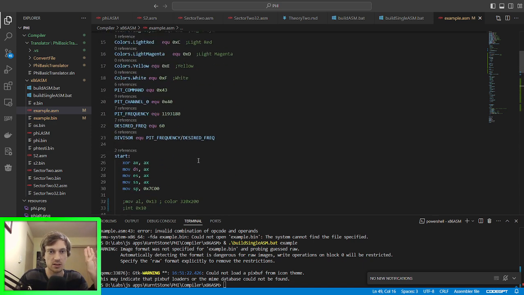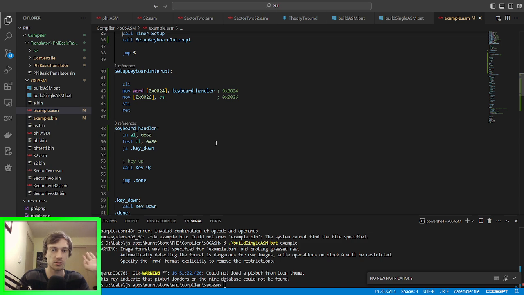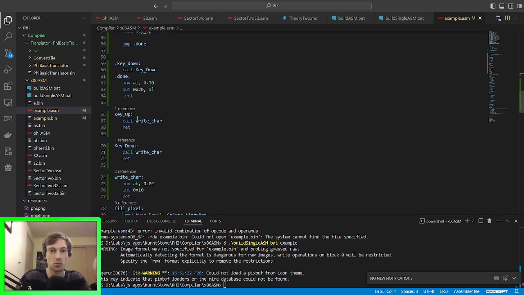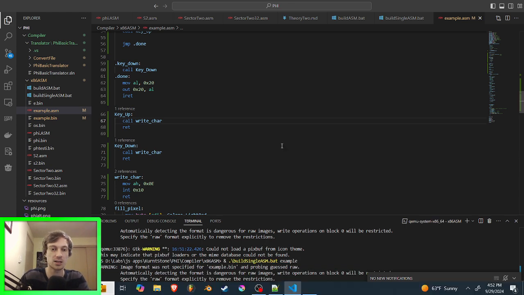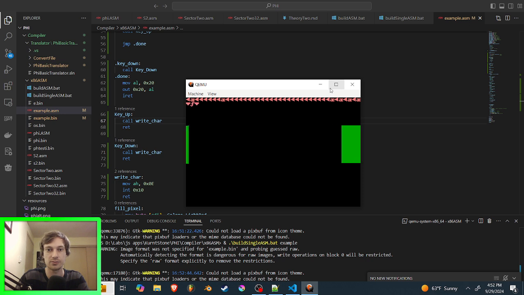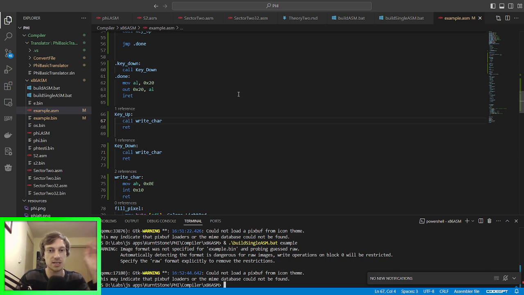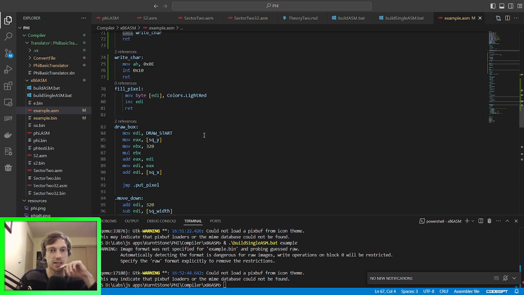We have a box. We don't need to be in text mode, so we can go back into video mode, and we can add the timer and the drawing back in. But we don't really want to write the character anymore, because there's not a lot of point. In fact, I kind of want to just test it and see what happens, because I forget if it actually tries to write something or not. Oh, it does. There you go. It sort of prints text into the text buffer, which is interesting, but I can leave it for now. In other words, it's perfectly fine. It's working with the other stuff.